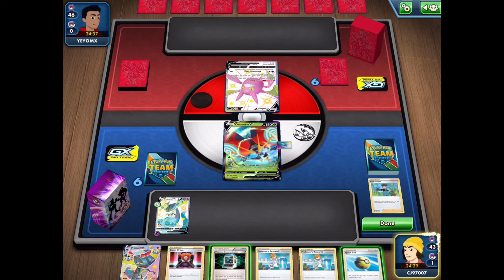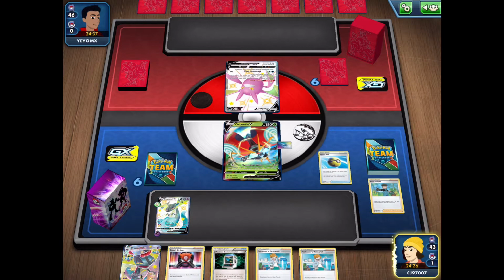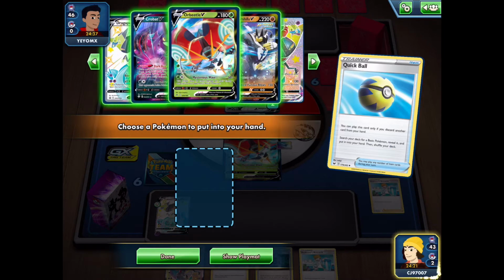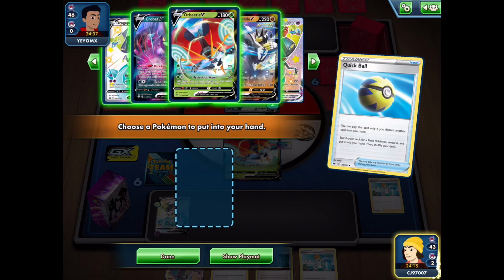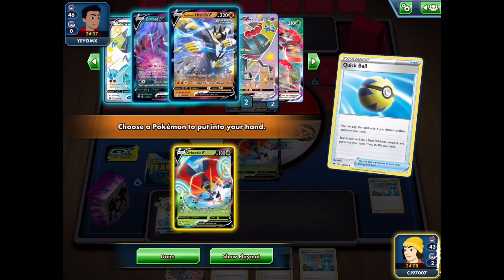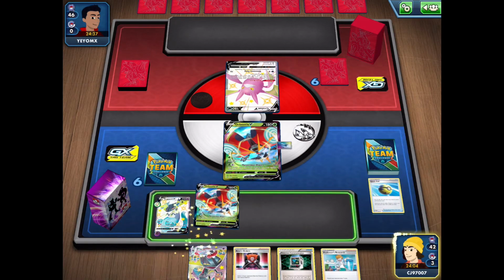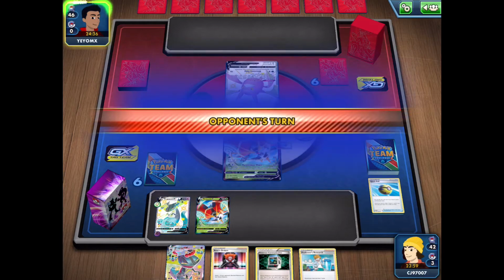We get a Quick Ball, which we could make use of here. We do have double research, so we might as well get rid of one of these, and we can grab ourselves another Pokemon. I think we'll go for probably another Orbeetle. We do already have the Dragapult, so we don't really need another one of those unless we want to get another Dragapult VMAX set up, but we should be fine for the time being. Don't quite know what my opponent is playing just yet, so we'll hold off on getting Urshifu down, and we'll just go for this for now and pass over to my opponent.